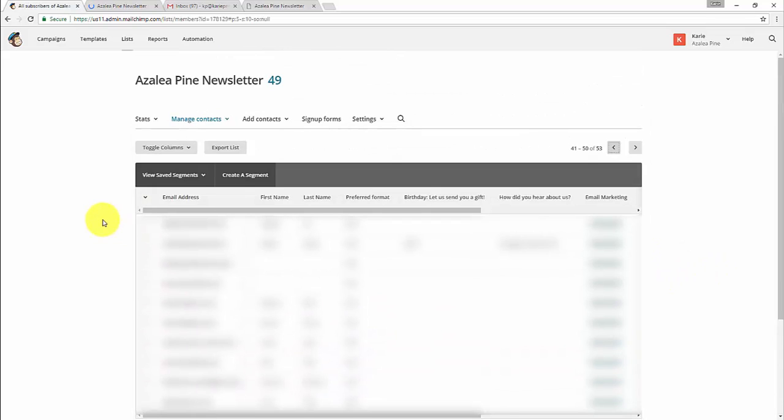Now, obviously, there are steps to go through to set up and create your account. MailChimp has a great wizard to walk you through that. But it's very easy to quickly set this up and be able to start collecting email addresses as soon as you have something to offer people that they would want to give their email address for. So let me know if you have any specific questions. But again, MailChimp has great help and video tutorials. It is very intuitive and user-friendly to get started. So if you're not already collecting email addresses, go create a free MailChimp account and get started.